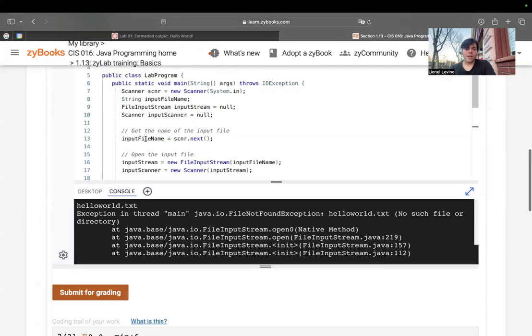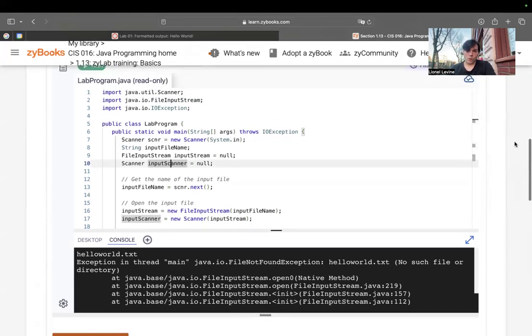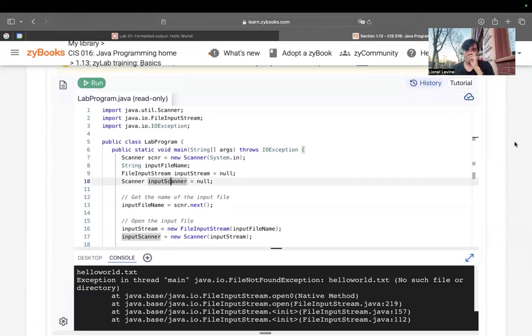But that's the basics of how you access assignments. Theoretically, how you work, you can edit here. You can choose to work in your own IDE and then submit the code if you want to, or you can just work directly here. It does save and sync your work here, so there's no concern about you losing your work.